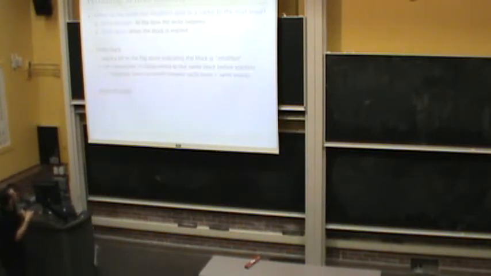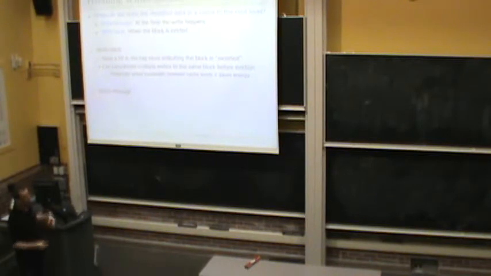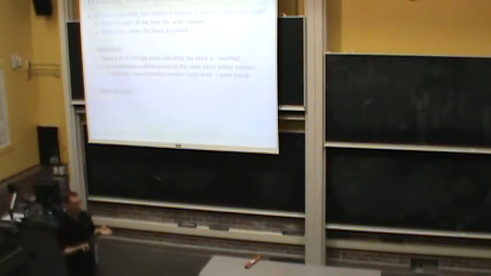We talked about this. Write-back, the downside is now you need to manage these dirty locations in cache, right? You need to have a bit in the tag store indicating the block is modified, and when that's about to get evicted, now you send the block and write it back to the next level. The good thing about this is if you have multiple writes to the same block, all of those writes happen while the block is in the cache. Which means that you don't need to do multiple writes to the next level. Which means that you save bandwidth to the next level.